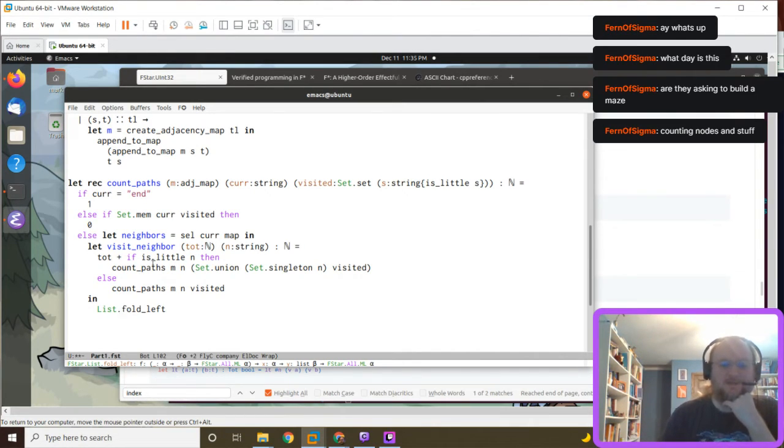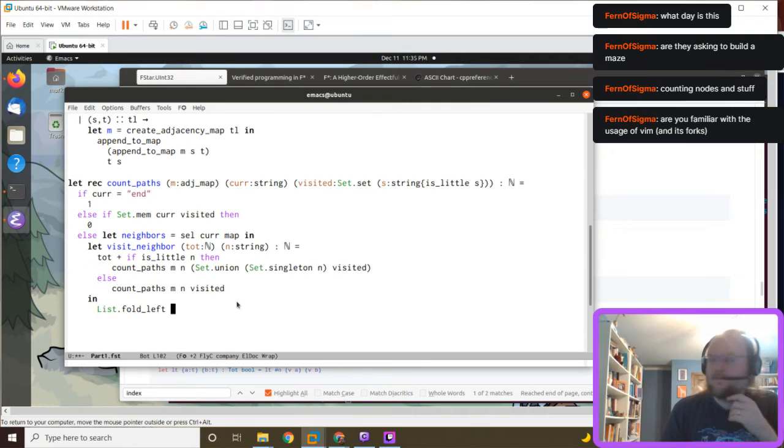I'm doing this backwards. Oh no, this is right. We're allowed to visit the big caves as often as we want. We can't visit the little caves. All right. I am not familiar with usage of Vim. I can save a file in Vim and exit.